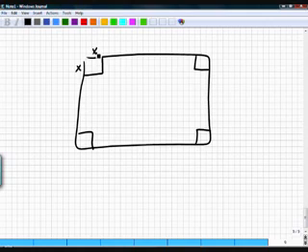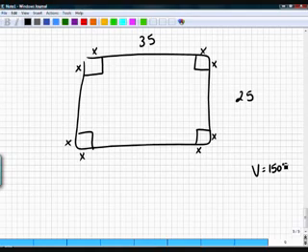You're going to cut the same size squares out of each corner, x by x squares. The original piece of cardboard is 25 by 35, so it's 25 tall, 35 wide, the way I drew it. We want a box with a volume of 1500. This goes back to how to find volume again. This is very similar to the problem a while ago. This was not a hard problem once you actually picture how the box is going to be constructed.